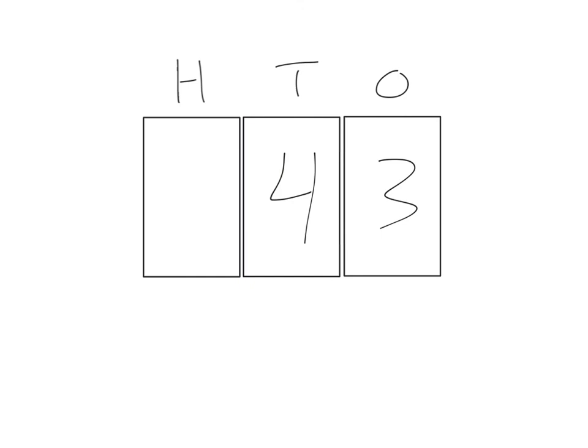From there, we started adding some bigger blocks in. There were blocks that were 10 by 10, so they had 100 individual units on them. It was called a hundreds block because it has 100 on it. I would give them a few of those. Let's say I gave them 6 of those, and I would ask how many hundreds are in your number. You would say 6 in the hundreds place, and that's 643.